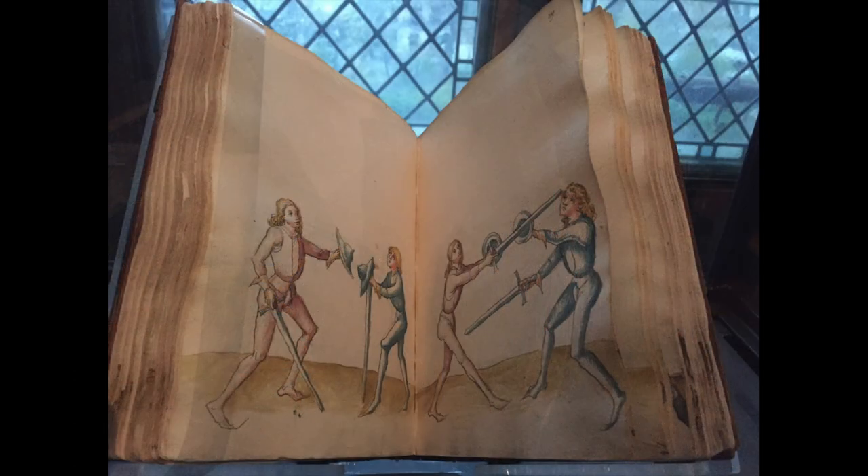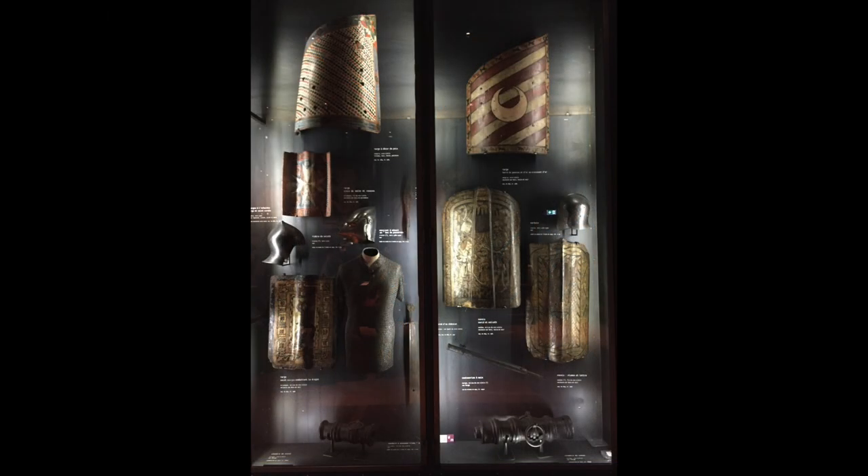The final room we come to in the museum is given over to warfare, hunting, and tournaments. The artefacts on display include a very interesting manuscript from the 15th century called A Treaty on Combat, which illustrates the many techniques of warfare used in the medieval world, complemented by various displays of swords, cannons, armoured helmets, and chainmail, as well as a selection of beautifully decorated shields. One of the shields depicts the biblical scene of David defeating Goliath — presumably this scene was chosen to rouse the hopes and stiffen the nerves of the soldier who bore the shield, especially if the odds of battle happened to be stacked against him.